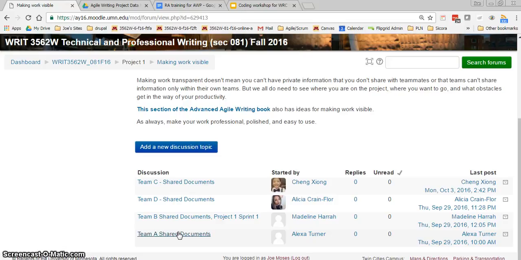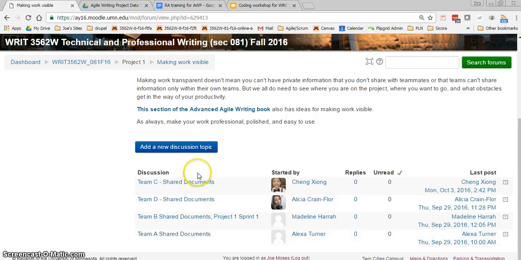The file naming and folder naming items that I bring to your attention are not meant to be busy work or incidental work at all. When you think about one of the key purposes of technical and professional writing, it's to make work visible to people, to make work that you do accessible. And when you get out of college and into the workplace, you'll see that a lot of projects are team oriented, which require the sharing of information and the management of content. So how you name your work matters a great deal.